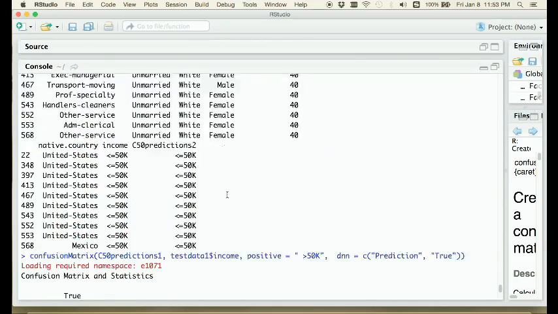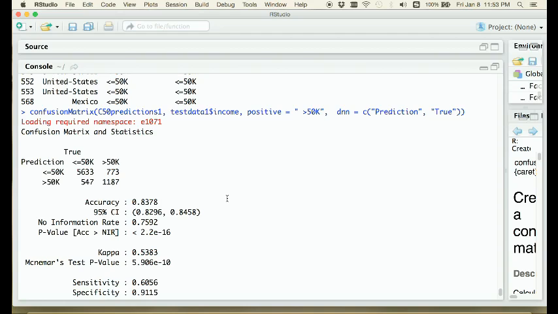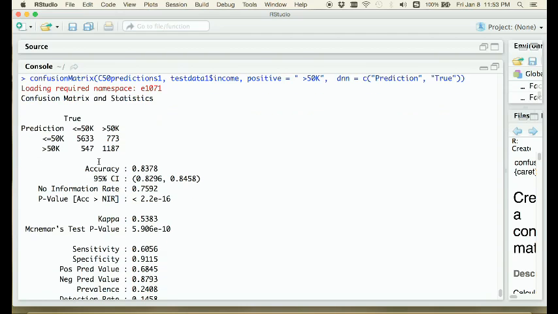So you can see we now have this confusion matrix right here. About 5,633 instances are actually less than 50K, and they are also correctly classified as less than 50K. These two numbers represent the incorrectly classified examples.